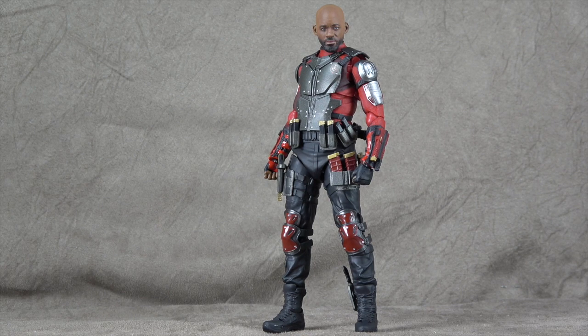Figuarts Deadshot, which I'm really looking forward to because I love S.H. Figuarts. I love DC Comics. I don't love this movie, but I think I'm going to be okay with it ultimately. That being said, let's just get started looking at accessories.